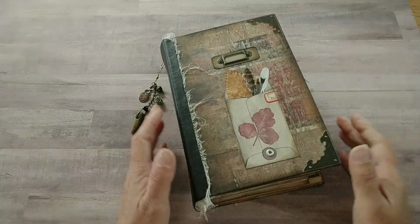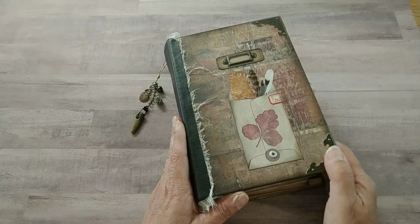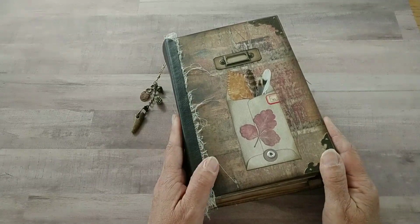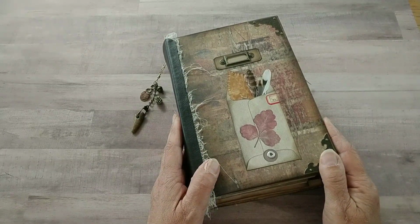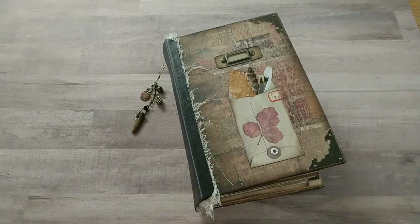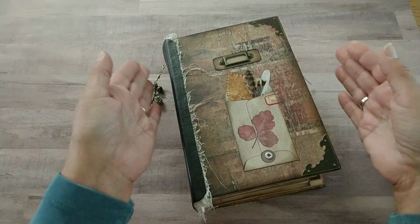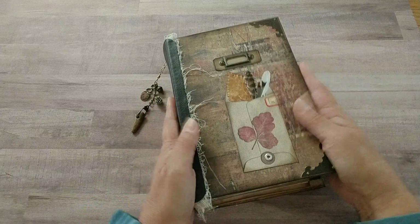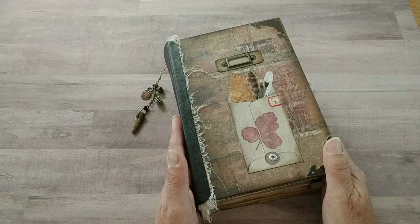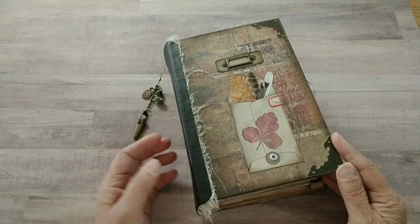I was just taken aback by a lot of the people's artwork that was in there. But what really surprised me is not only did I get a ribbon, but I actually placed first place. And I got a blue ribbon, and I was very pleased with myself and very excited that it was so well received. So whoever receives this journal, I just want them to know that this is a first place winning journal, and it's near and dear to me, but I hope that it will be appreciated.